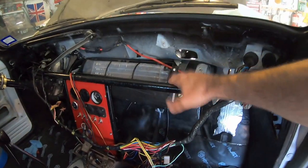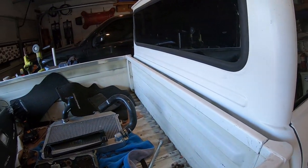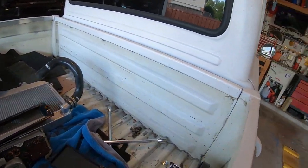I ended up making a new bracket out of steel, but in the video you'll see I make it out of aluminum. That was an early prototype.